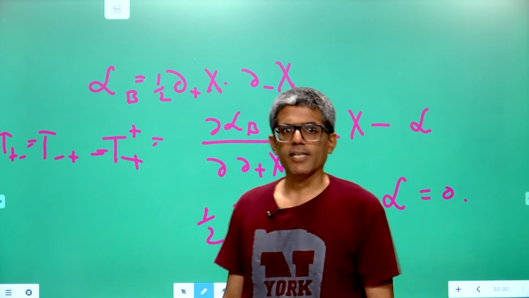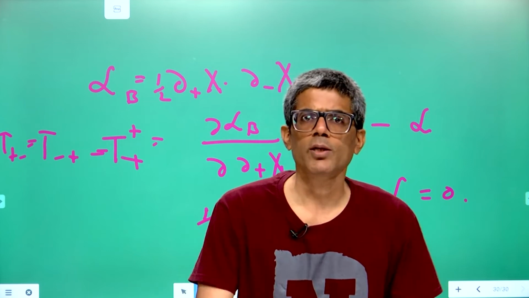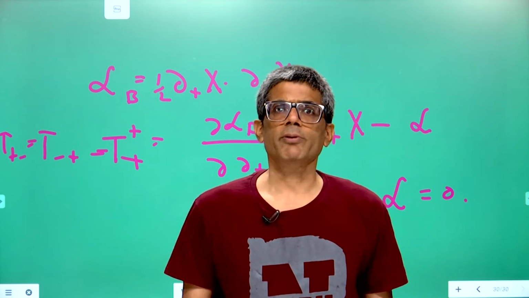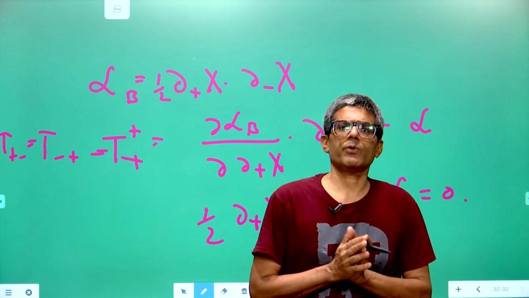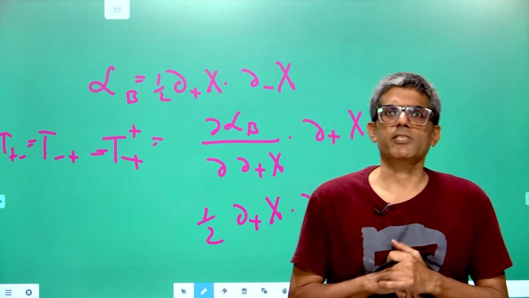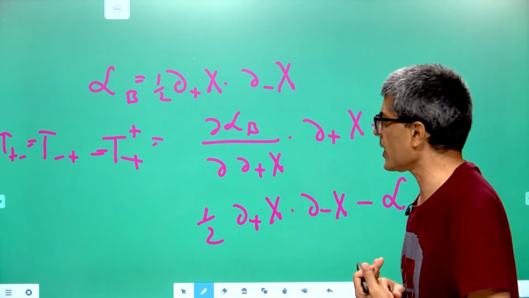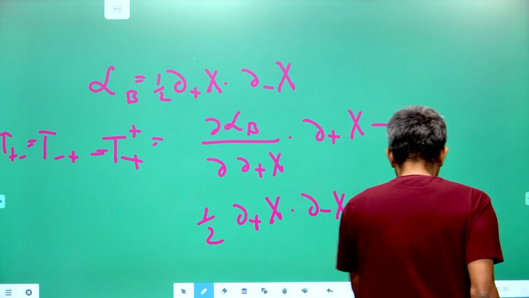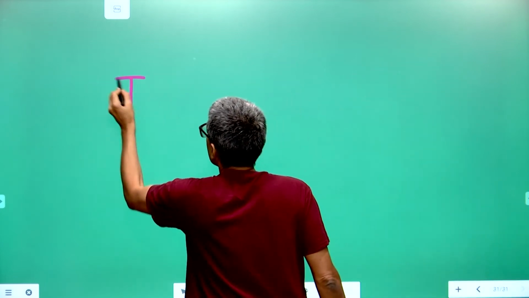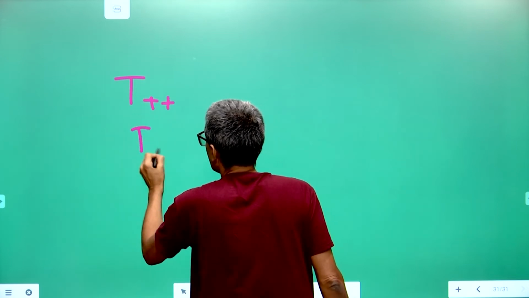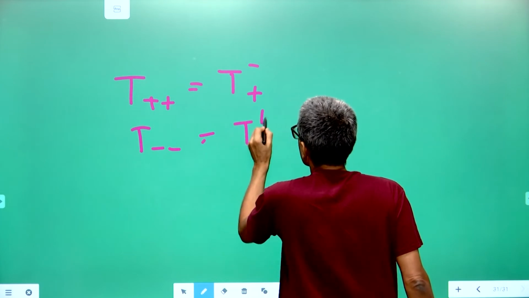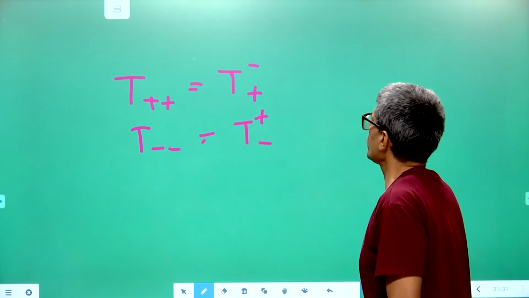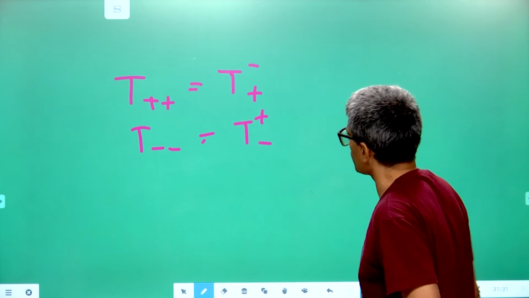So this component of the energy momentum tensor also vanishes, which means that at the classical level, when the equations of motion hold good, the energy momentum tensor is traceless. In the quantum situation, we will see that anomalies occur, that is, it can acquire a finite trace when it interacts with gravity. But T plus plus and T minus minus are not 0, both for the ghost field as well as for the bosonic field.